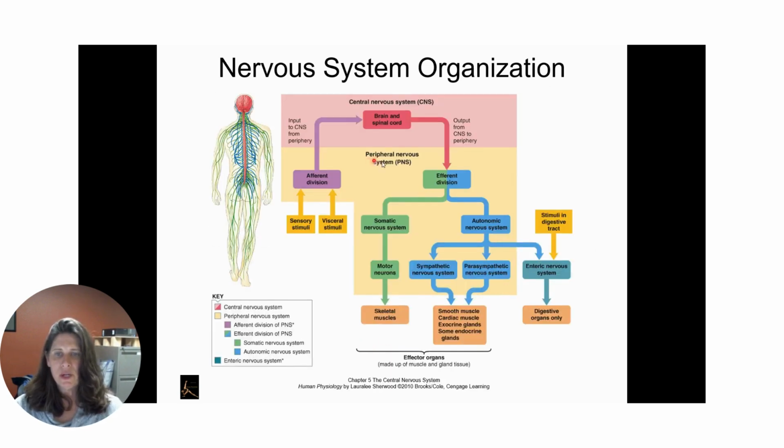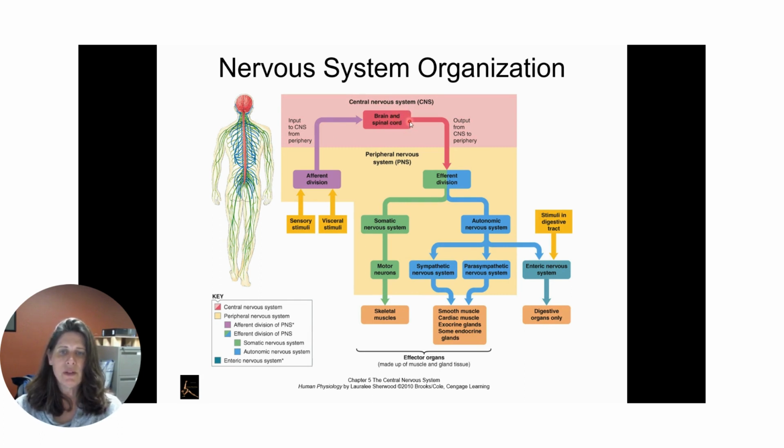Yeah. So here's kind of putting all of that together. We just talked about how your central nervous system has the brain and the spinal cord. The afferent division is the sensory, so it's bringing in sensory stimuli, and it could come from the periphery of your body, like I mentioned, touch from your skin. It could also come from your organs, like we just talked about, the pressure in your blood vessels. So again, that's a set of nerves that will then stimulate either the brain or the spinal cord, or it could be both. We'll talk about that later and how that works.